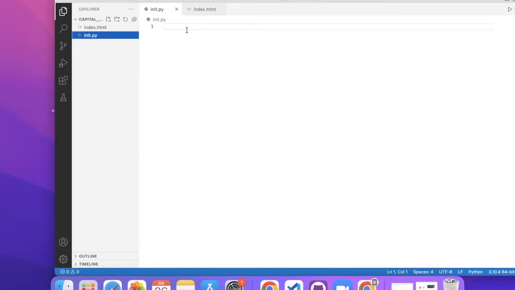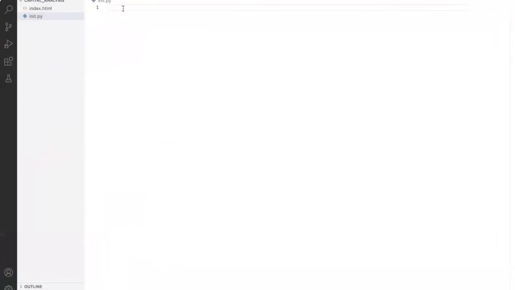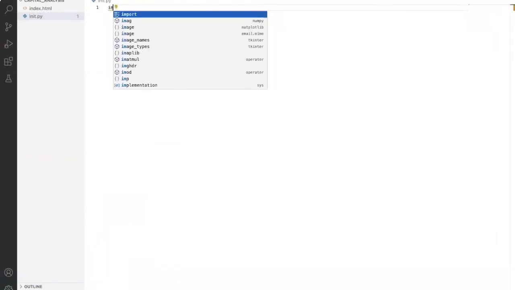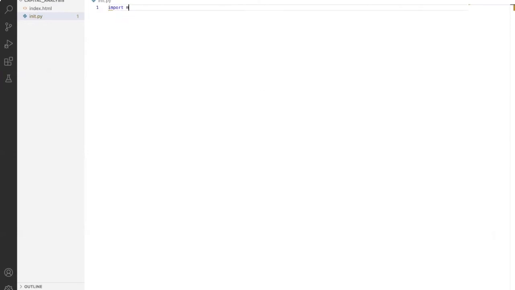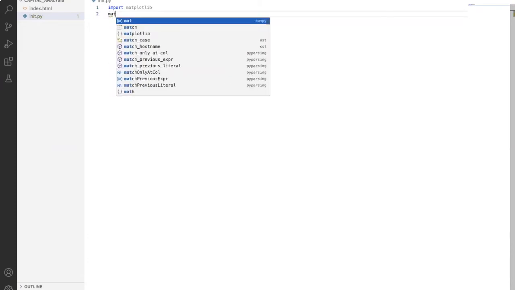For the beginning of the project, there are several things we need to import. So first of all, let's import Matplotlib. And because Matplotlib does not support running in a thread other than the main thread, we need to make a modification here.